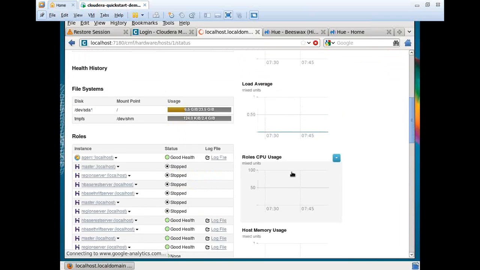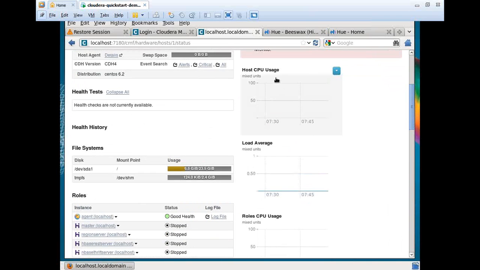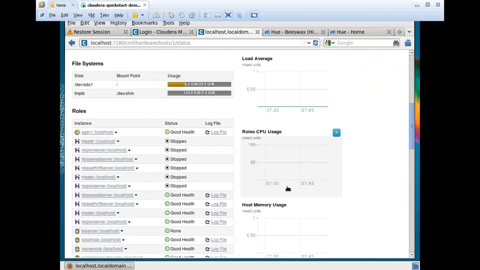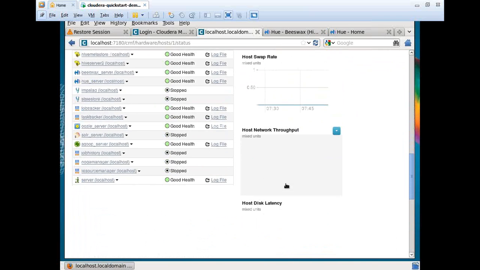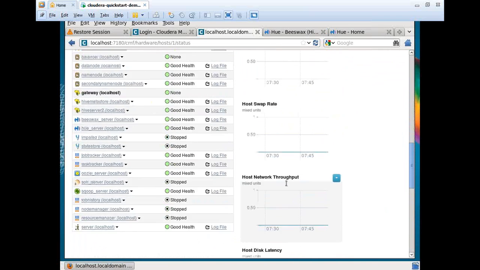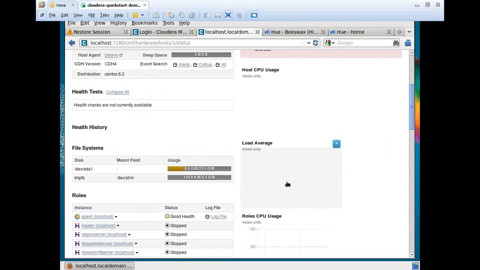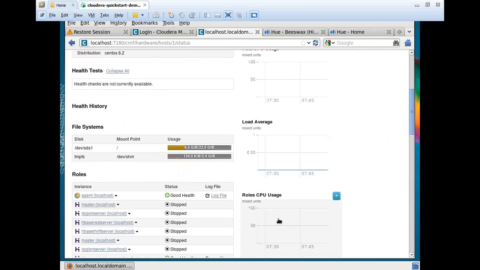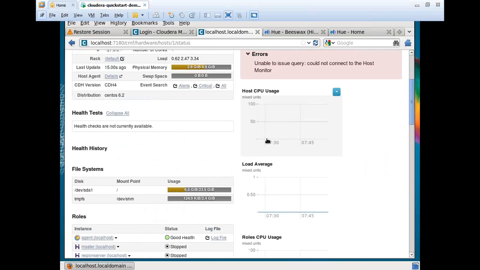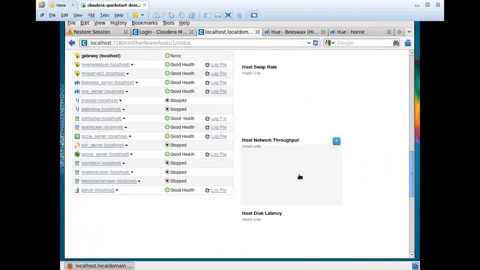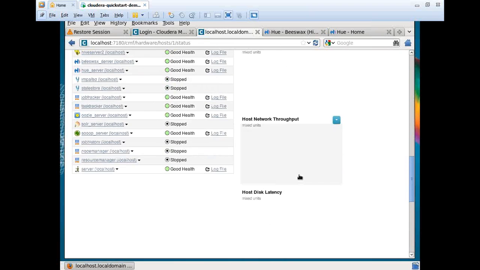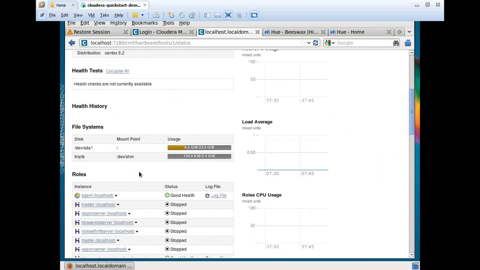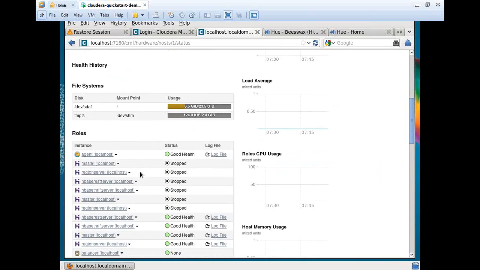Here it will show some monitoring, CPU usage, and different charts also. For monitoring purposes, if you keep performing operations here, you can get some graphs, like how much CPU usage there is. That monitoring-related information you can see here. And if you want, we can see what components are installed in the particular machine.